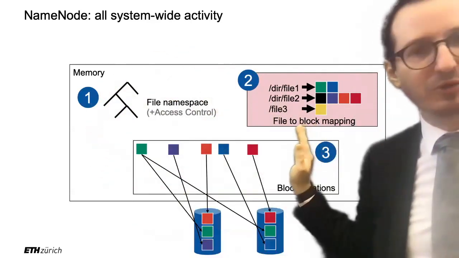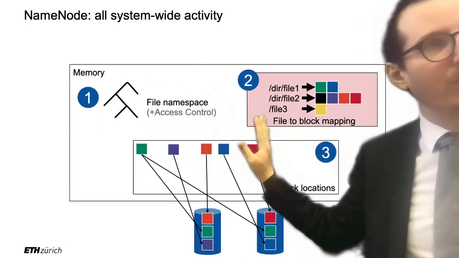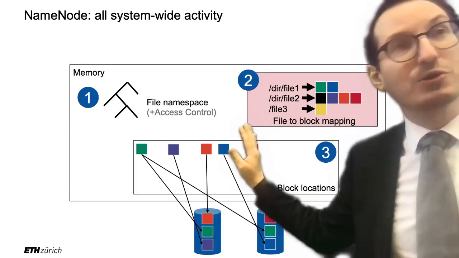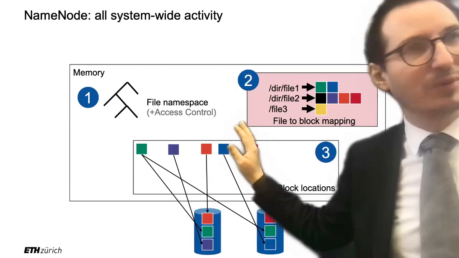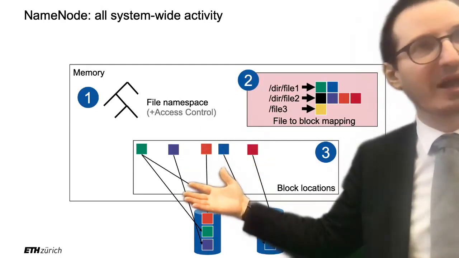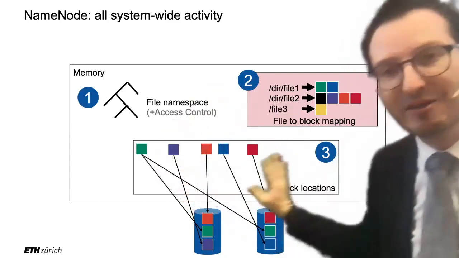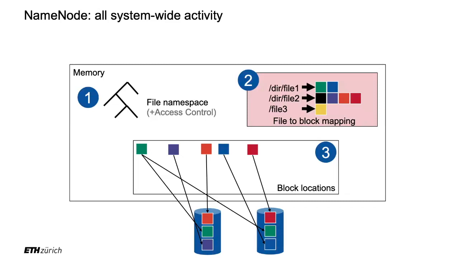All of that is wiped out. Now, do you understand that if this is wiped out and we lose that information, we basically cannot read the data anymore? Because we might still have the blocks, but it's like a giant puzzle, right? You don't know how to reassemble the blocks together. Who sees that? Right? We need that information in order to recover the data.